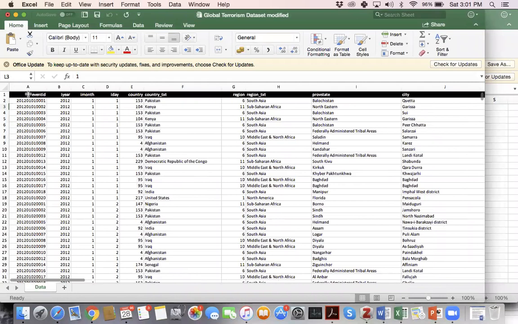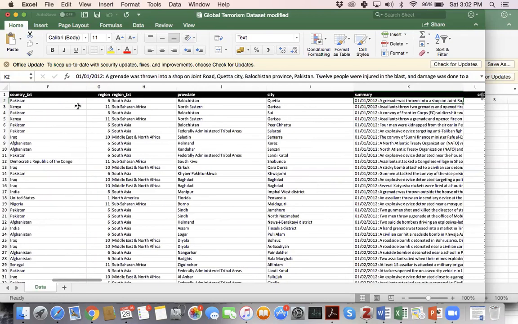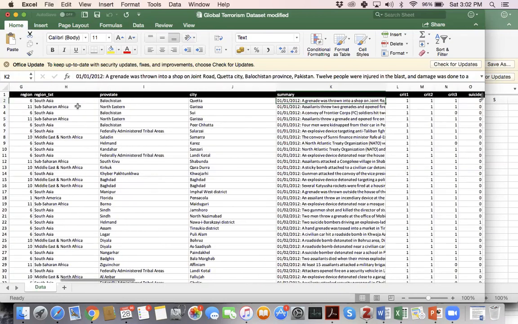Here we have event ID, which is the ID number that they give to each terrorist attack. It gives us the year, the number of the month, the number of the day, the country, a code for each country, and the text of each country. Then we have the region and the text of the region. We have the province, the city in which this happened, and a summary.